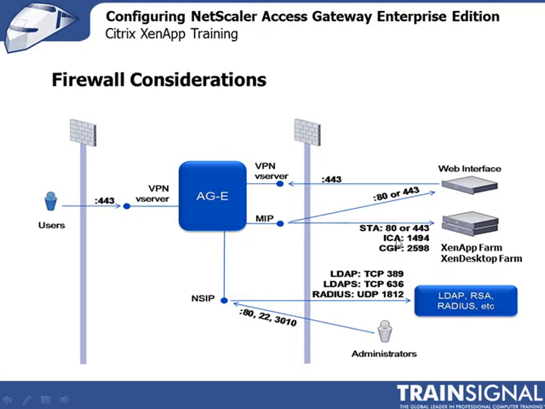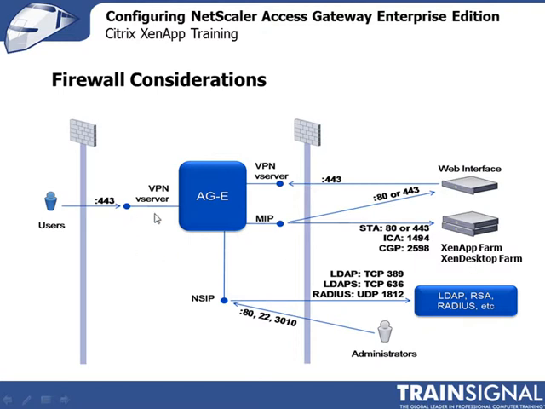Next, you have your ICA protocol would have to be enabled as well. That's TCP port 1494. And you have your common gateway protocol, or the session reliability protocol, which is 2598. That also has to be enabled between the Access Gateway and the inside resources. Now, 1494 and 2598 would have to be open to the XenApp farm if you're pointing to XenApp servers, or to the XenDesktop farm, which means the XenDesktop virtual machines or physical machines. So if you want to be able to launch a virtual machine from the outside, those ports would have to be open to the farm. What I like to do is just open 80, 443, 1494, 2598 to the XenApp farm and the XenDesktop, either IP range or the entire farm, because it makes it easier as you're adding more virtual machines.